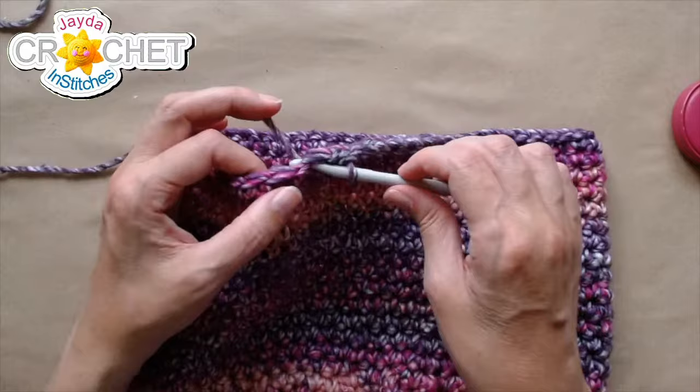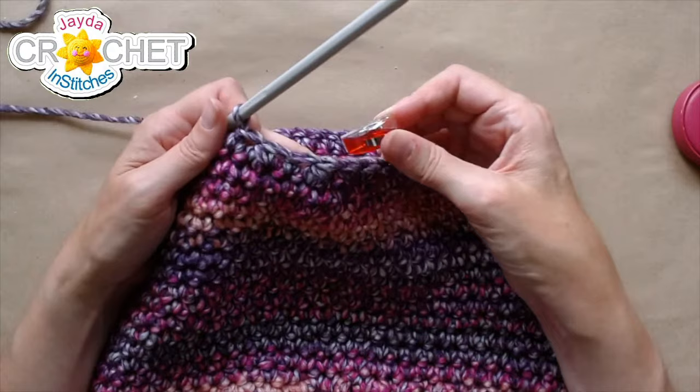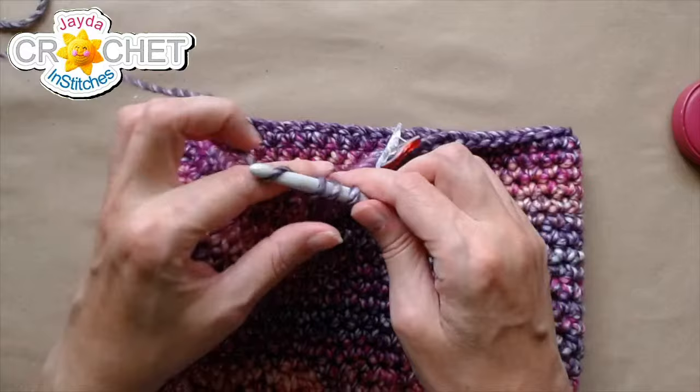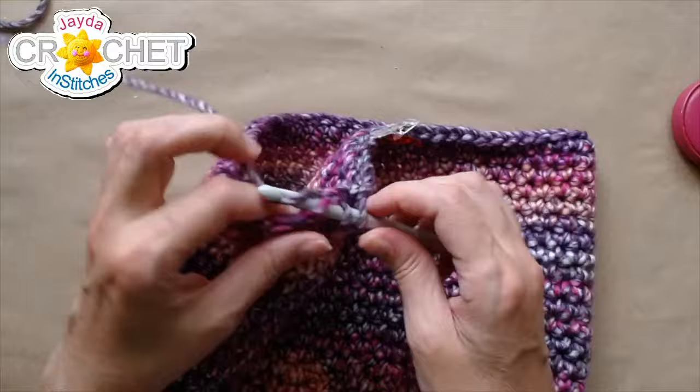So if you're not using your stitch marker, this might be a good time to bust it out. I'm going to mark that first single crochet 2 stitches together stitch that I just did, so that I know that that's where I started my decrease row. And I'm going to alternate between single crocheting 2 stitches together and single crocheting as normal. So decrease, regular stitch, decrease, regular stitch.